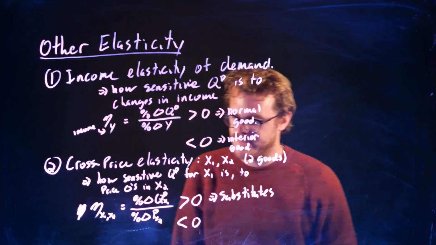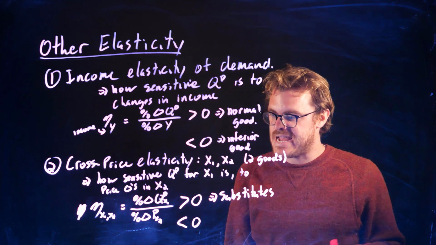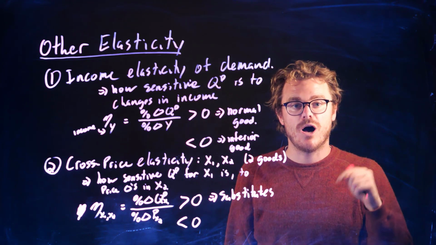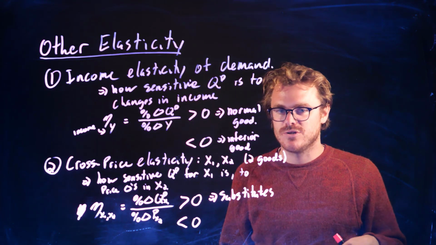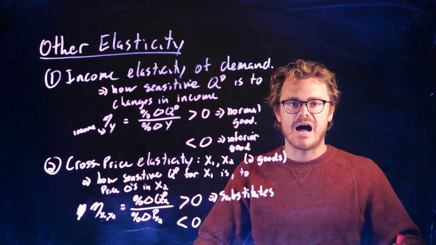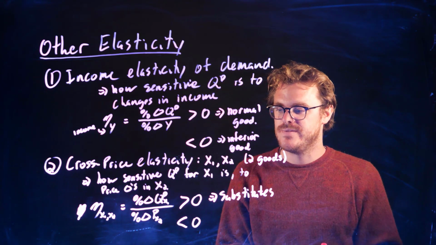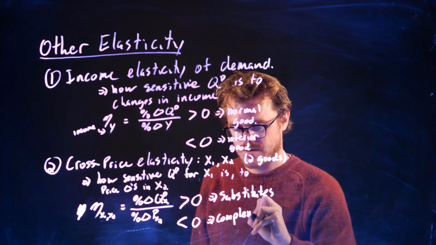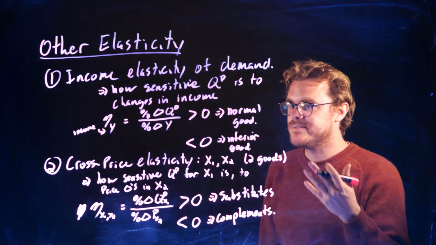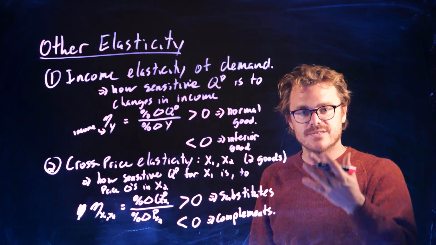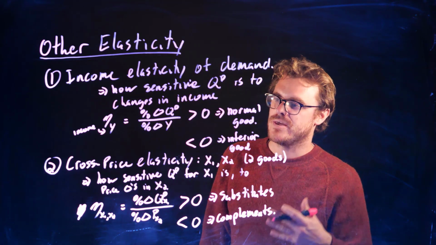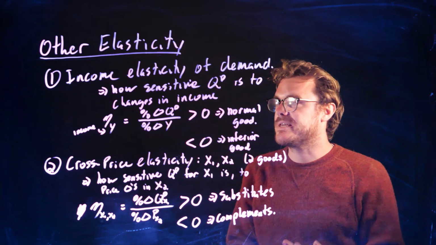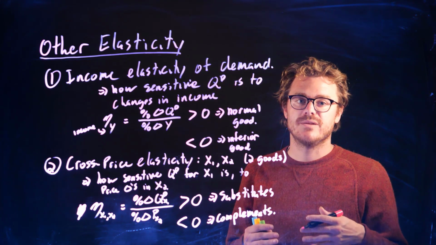If it's less than 0, that means a price increase in X2 is causing the quantity demanded of good 1 to go down. Well, that was the definition of a complement, right? Because if the price of X2 goes up and they're complements, the bundle that we're trying to buy together, we like to consume these things in a bundle, the bundle is becoming more expensive. So these would be complements. We'd calculate them the same way. We'd use the midpoint method in this course to do that. In other courses, you might use other methods, but that's the idea. All right, so now we can think of another big application of elasticity, which is going to be excise taxes.